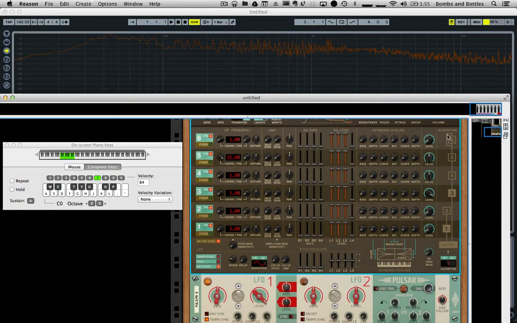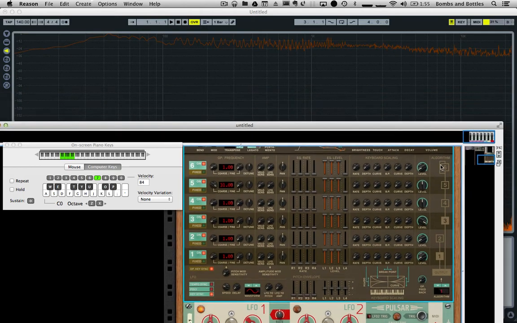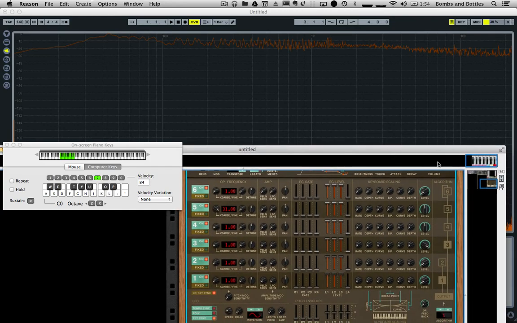So we also have a 6 operator here to shape our wave more. And what's cool about this 6 operator is that it can go into a feedback loop to just change the timbre more, add some more harmonics. It's like a form of distortion. So let's get that in the mix and see how that changes our tone.